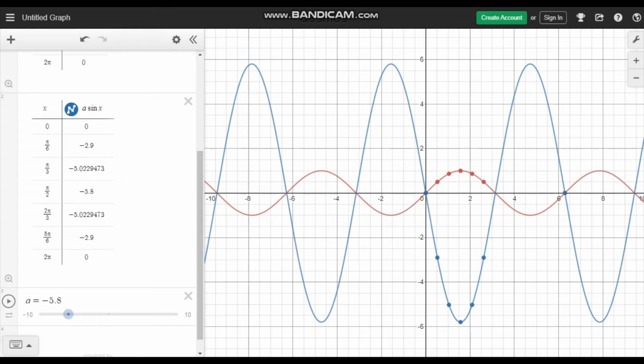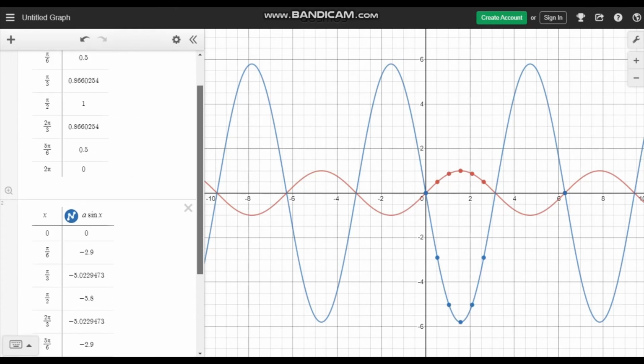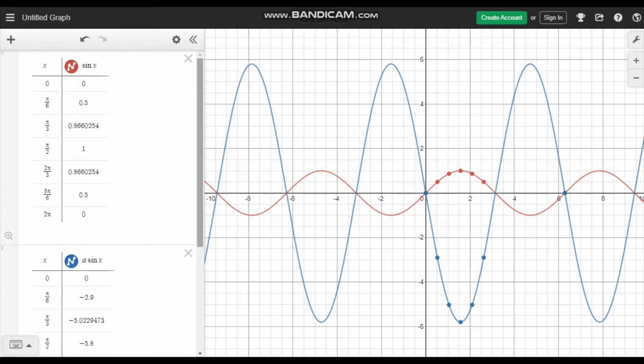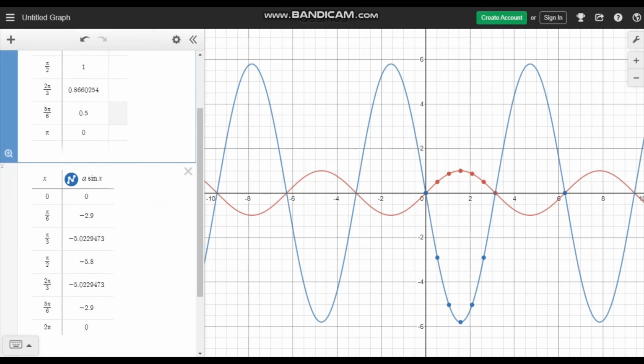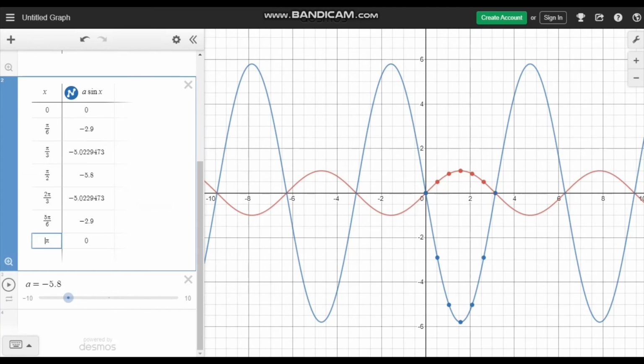Okay, so I recommend that you go ahead and play with this and mess around with this. Maybe put in some different values in here. Put in all the way up to 2 pi. I only went up to pi, basically. I have a 2 pi here, but this could basically just be pi. And you play around with it, you mess with it. And that's basically everything that I wanted to show you.